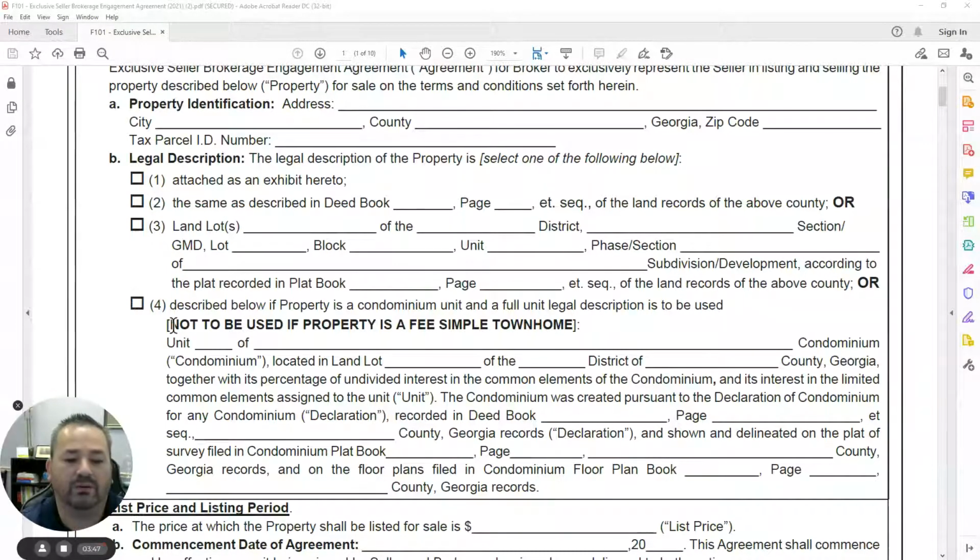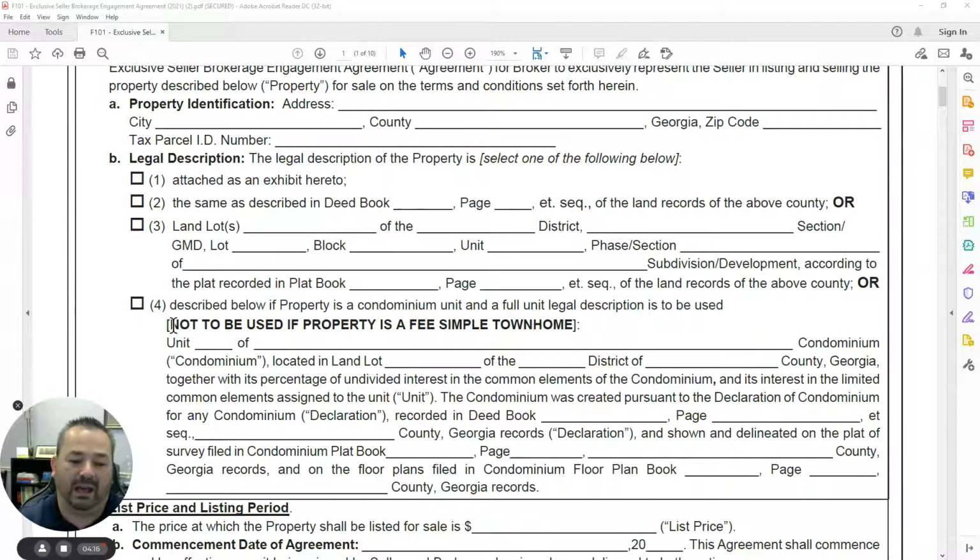Number 4 gets even more complicated. That's if we're talking about a condominium. A townhome could be a condominium, but it's not necessarily. A detached single-family home could be a condominium. A condominium is a type of ownership where you own both your space and a share of the common space.